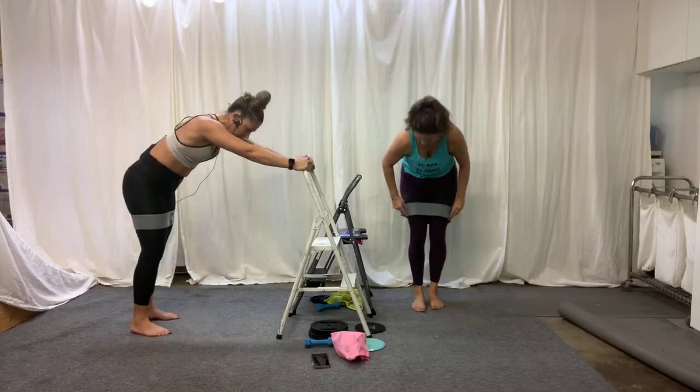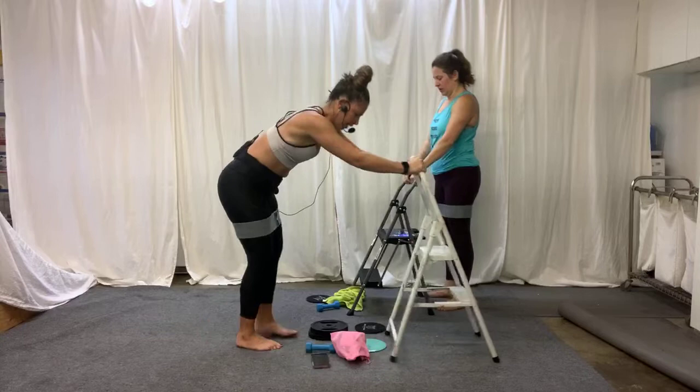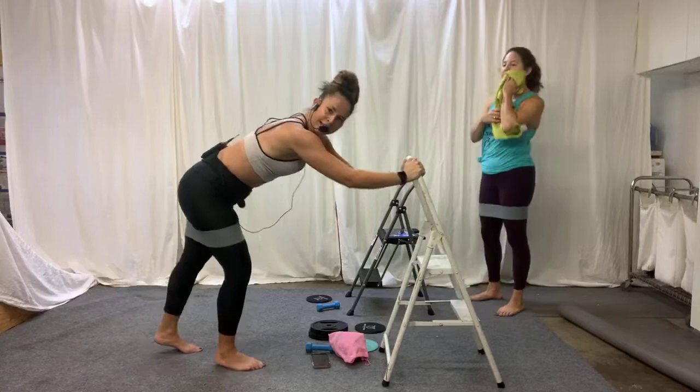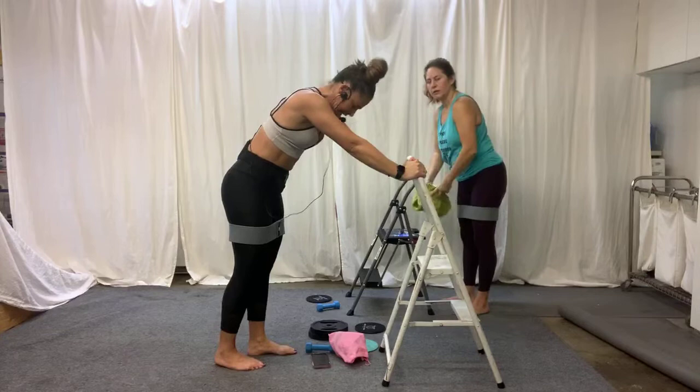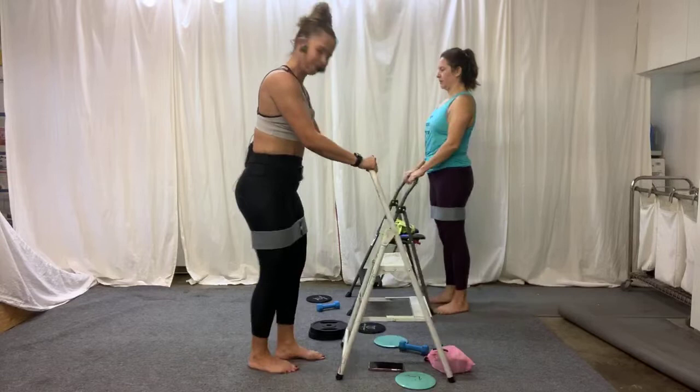We will have to move these, or I will have to move mine at least, so you can see my whole body. Hold on one second. Find your right weight. Okay. Yeah, so you definitely want to go lighter if we're going here. So grab the gray, and we're starting here in a yoga chair pose.